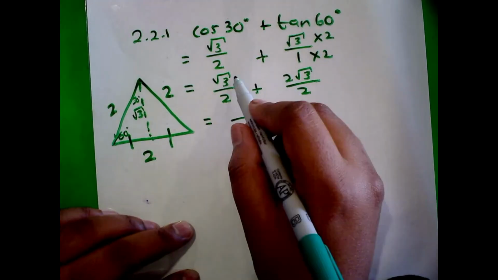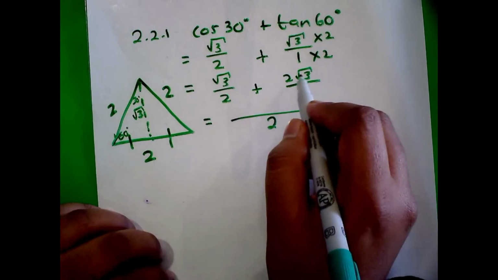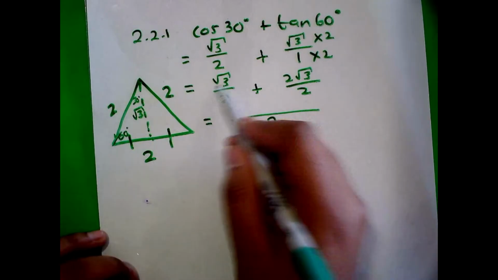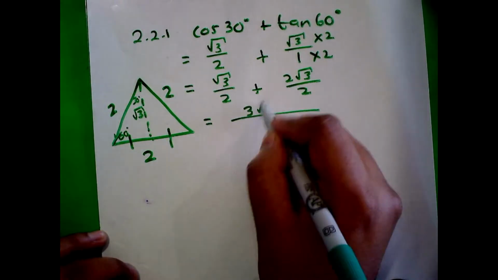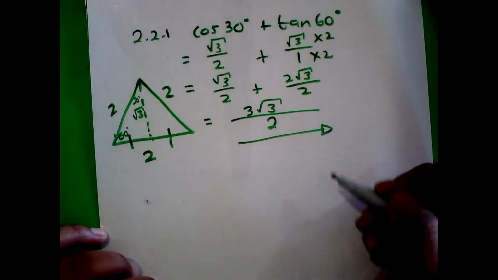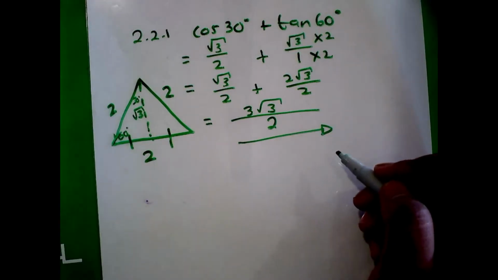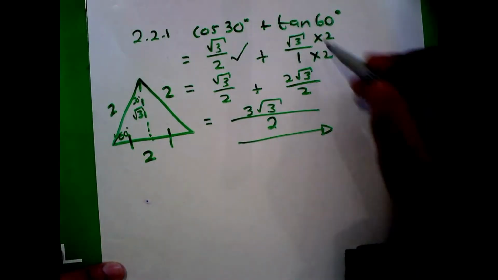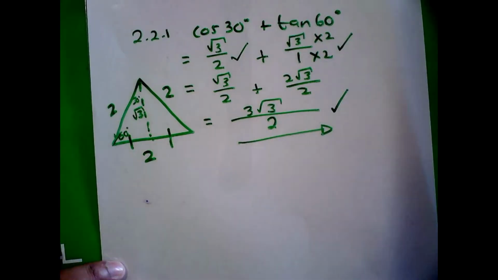Now, remember I told you square root 3 and square root 3 means like x's. So both of them are exactly the same. So I can say 1 plus 2 is 3 square root 3, and I can't simplify further, so my final answer is this. That's how you get 3 marks. You get 3 marks, 1 mark for square root 3 over 2, 1 mark for square root 3, and 1 mark for your final answer, which is that.